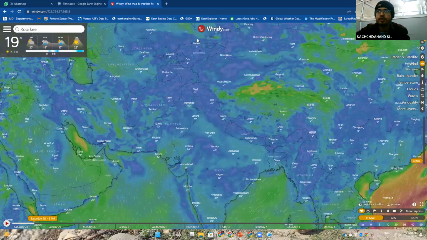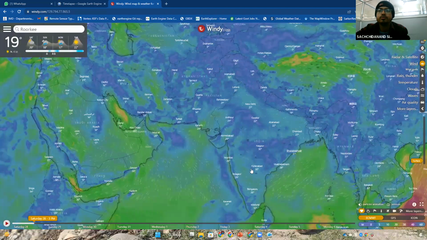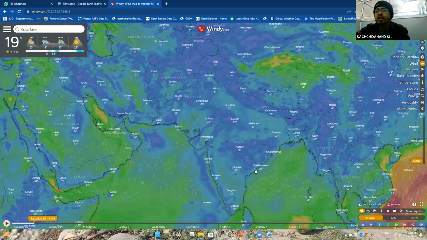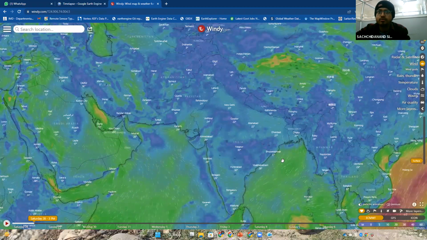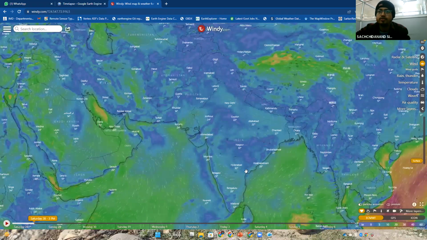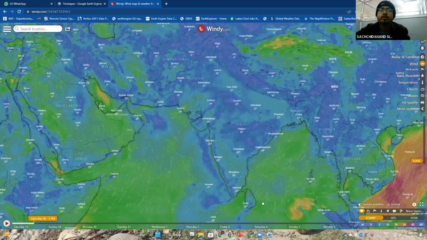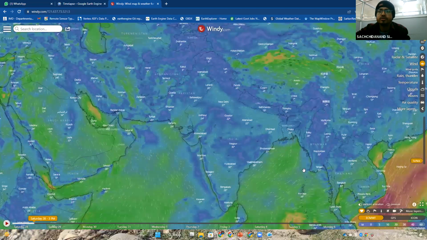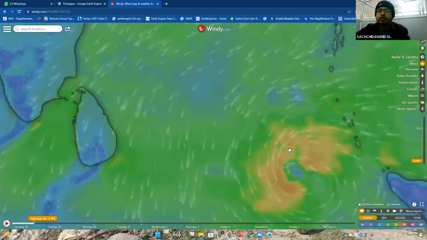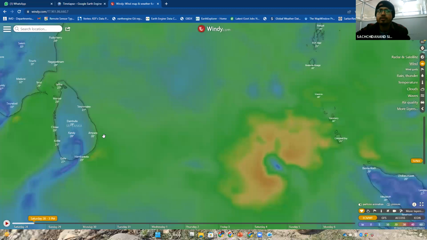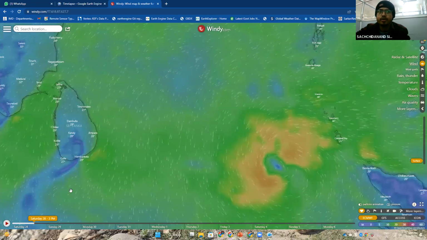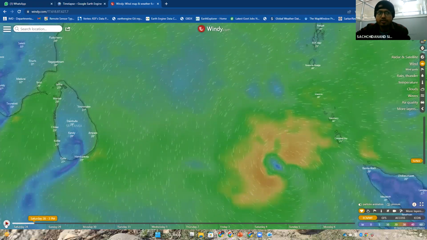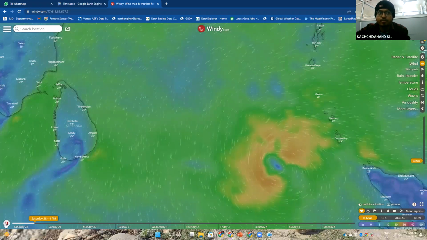If you click on this link, it will open this page, and this page gives you the visualization of the current temperature and wind pattern. How much wind is there, how fast it is going, what is the direction of the wind. Similarly, you can even track a cyclone if it is coming to your area. Here you could see a minor formation of a cyclone near Sri Lanka in the southeast part.